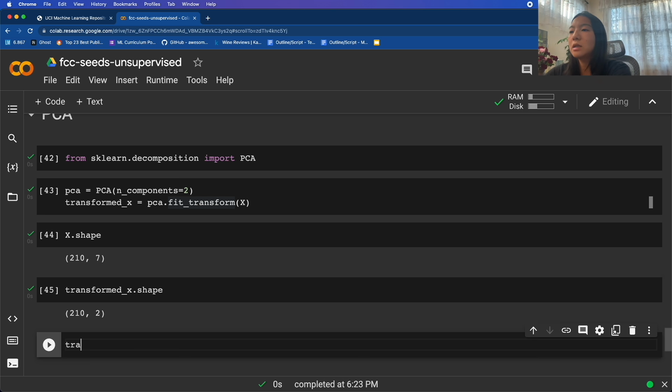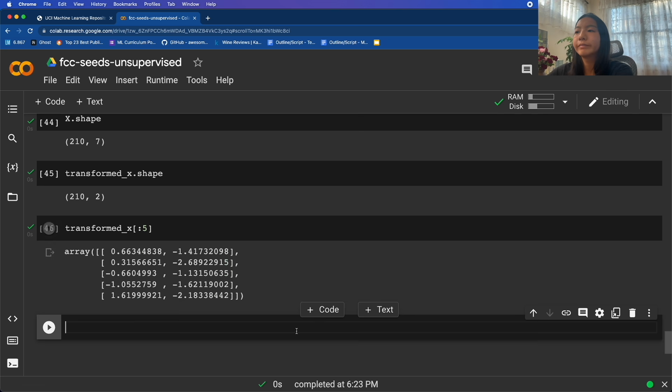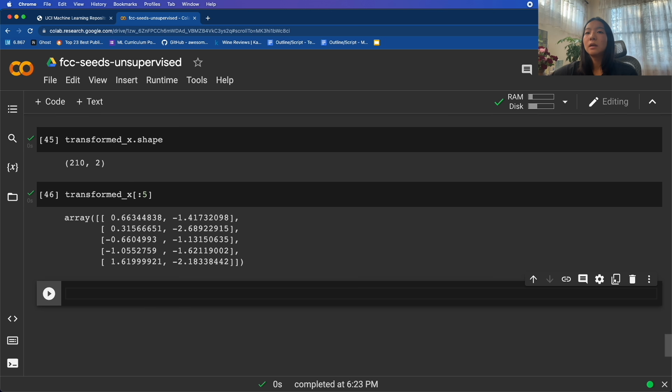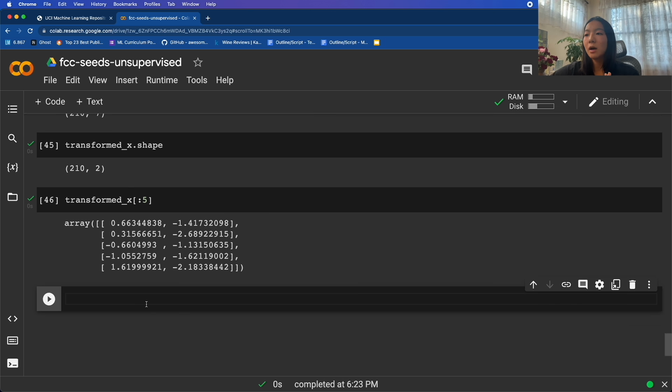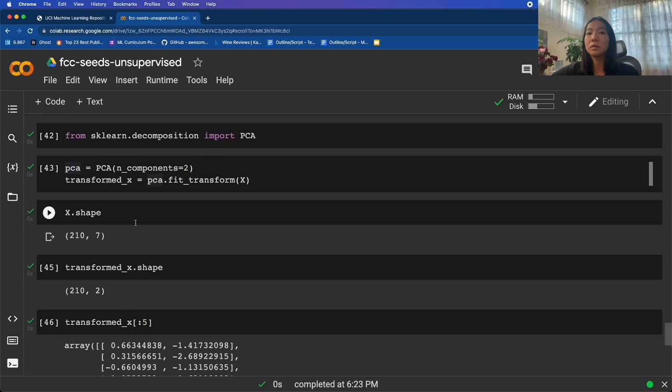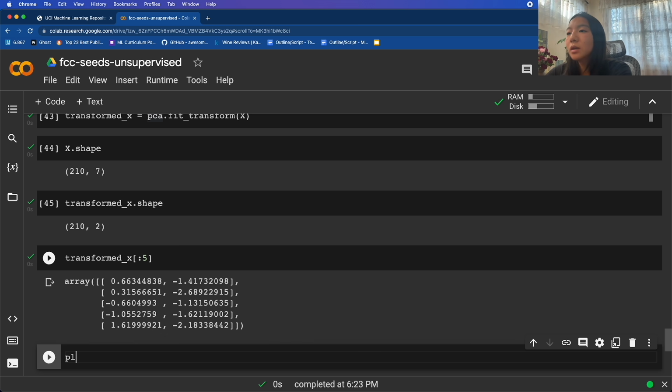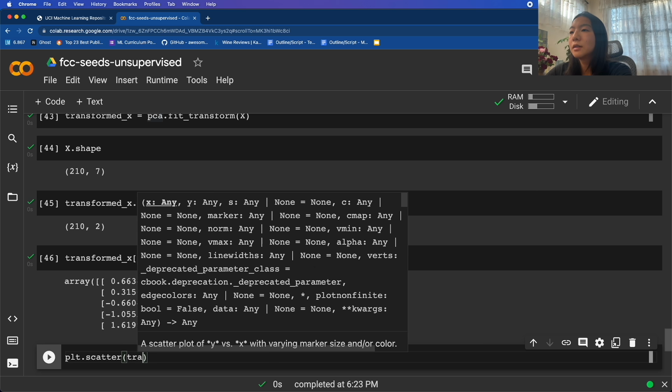And we can actually even take a look at the first 5 things. Okay, so now we see each one is a 2-dimensional point. Each sample is now a 2-dimensional point in our new dimensions. So what's cool is I can actually scatter these.